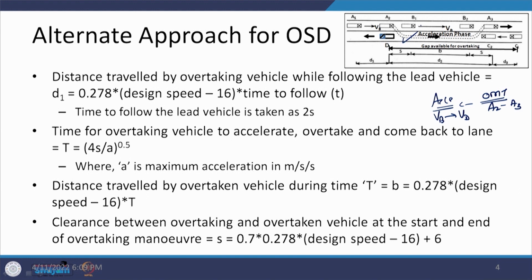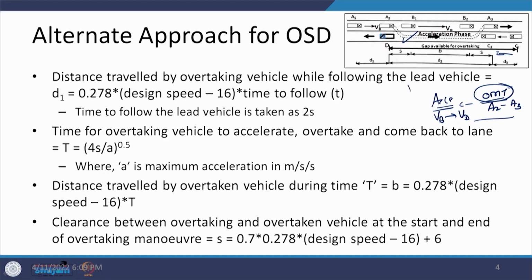So, based on this particular movement, we are going to calculate this OMT, and in this OMT, we consider the distance moved by a vehicle from C1 to C2. Here we will not take 2/3 of OMT, because in the previous approach we looked at OMT from A1 to A3 and said A2 to A3 is 2/3 of the OMT, and the same was calculated for the vehicles coming from the opposite direction. That is a change here. What we need is the rate of acceleration of a vehicle. We will have Vb, which is 16 kilometers per hour lower than Vd.